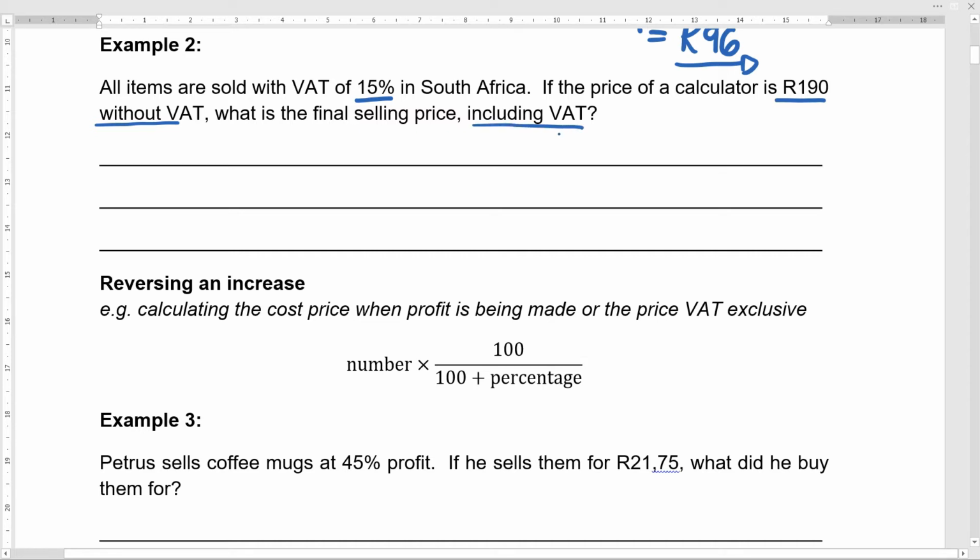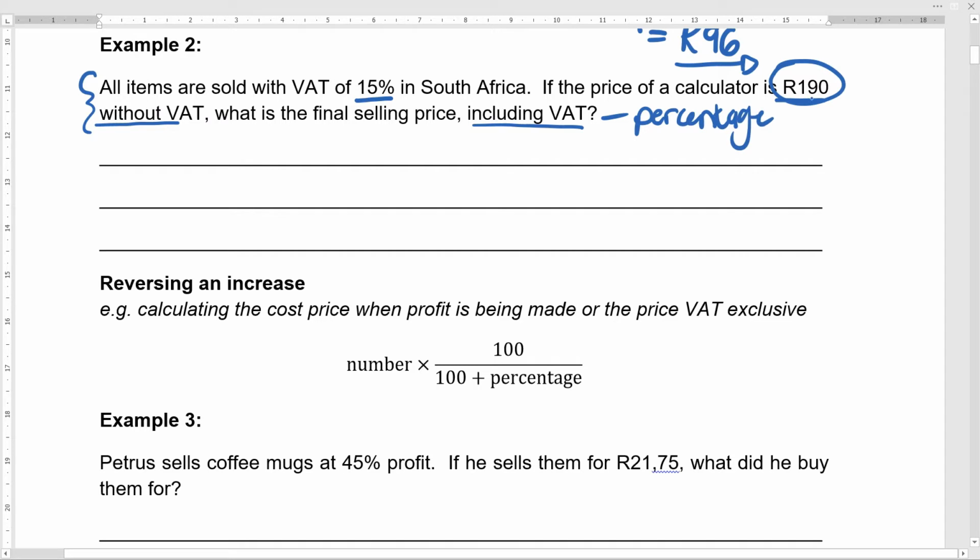Now, a lot of these problems will have multiple words with them, so it's a good idea to go and highlight and underline all the key things. Okay, so this will be the increase amount, the increase percentage that I go and use in my formula. That is the number that I'm going to increase by. And I must remember, of course, that is without VAT. And then, of course, what they want is the amount including VAT. So that is percentage increase.